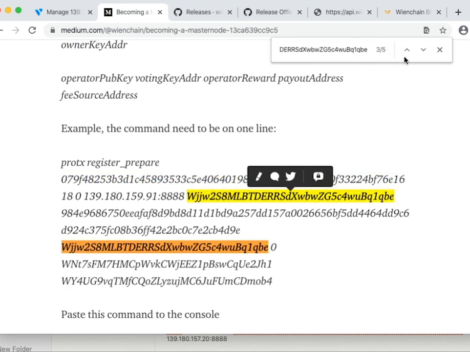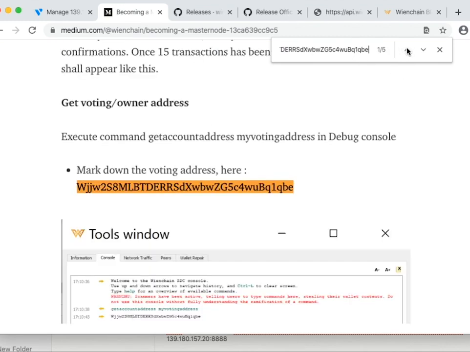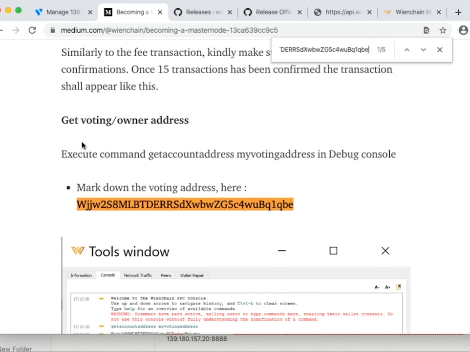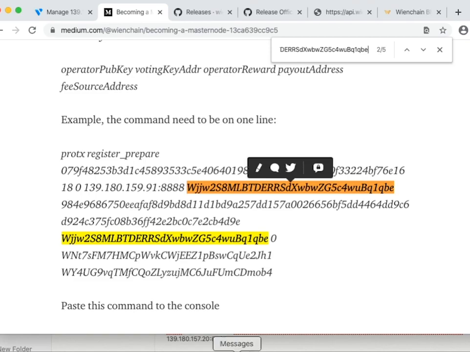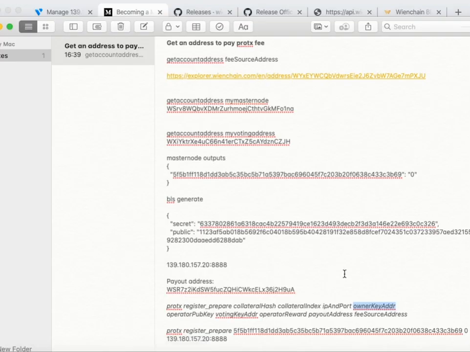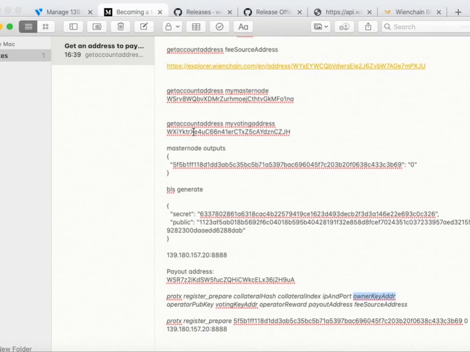So what is the mapping for that part? It is the voting address. So we're going to use the voting address we generated before, which is here. We're going to use the operator pub key, which is the part the BLS generated that we have here, so we're going to add it here.